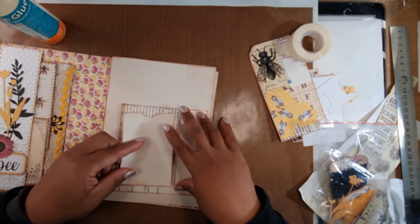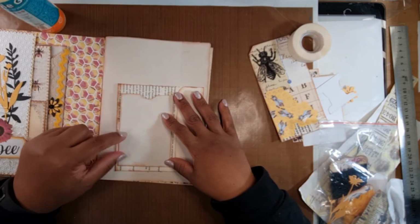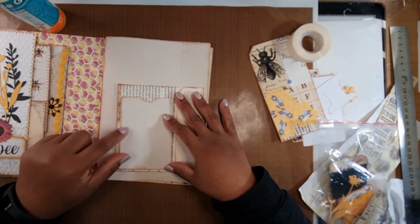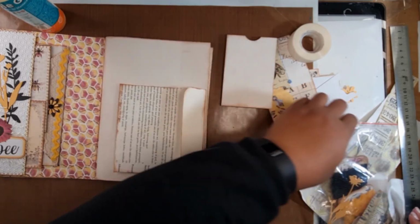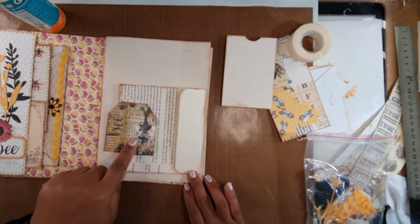So I'm going to glue that onto the pocket, pretty much to the bottom here, and also pretty much to the side over here. Okay, but before I glue that in, I forgot, I am going to take this here.